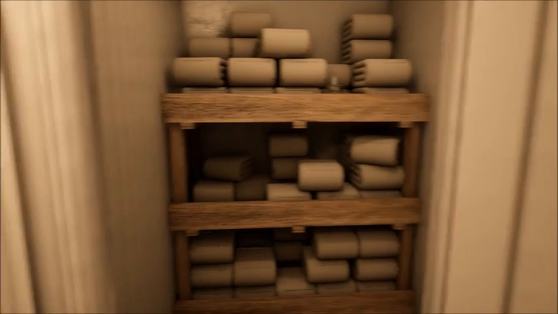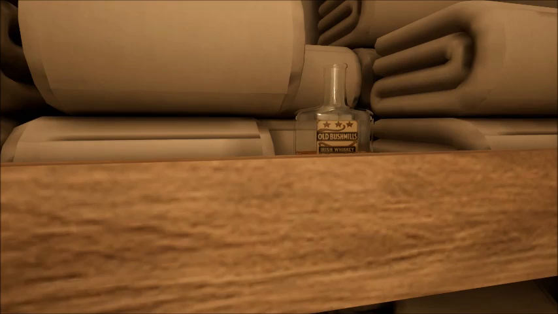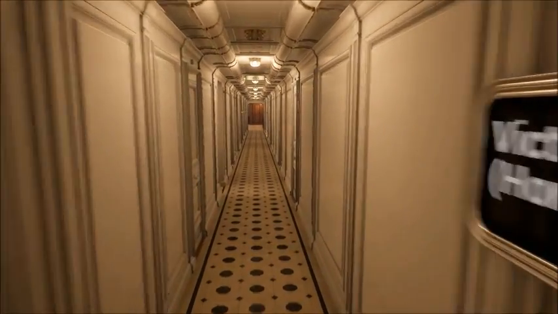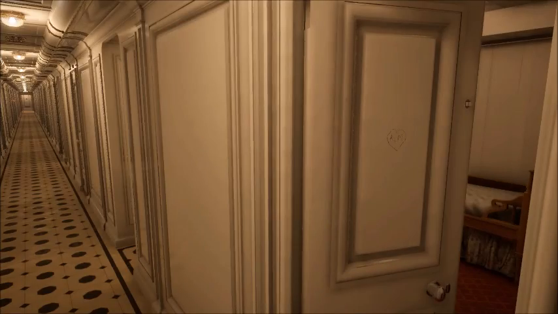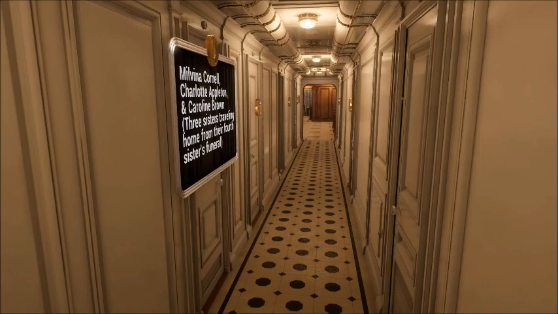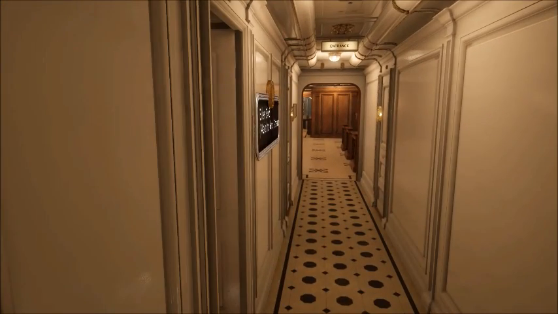Yep. So you have a steward's closet here. You have towels and what looks to be more whiskey. Boy, these guys are really laying it on, aren't they? Oh, what's this? Can we look inside? Yep, so you can kind of look inside there. Not as luxuriously appointed as you would think. Actually, the further down you go into a ship, the less luxurious the rooms become.